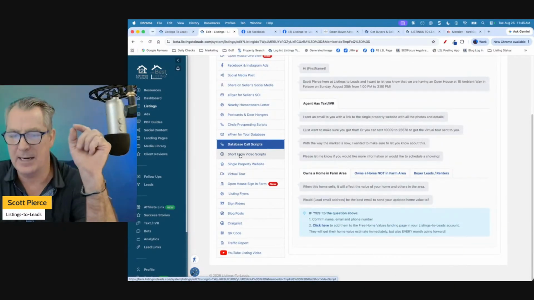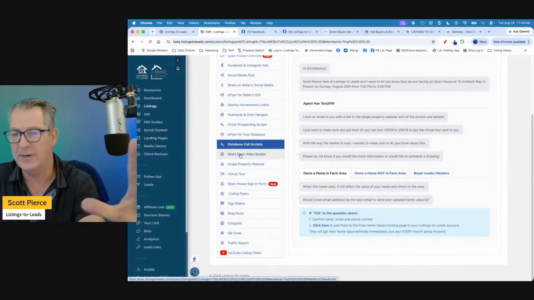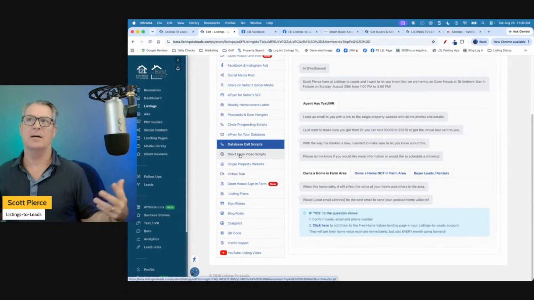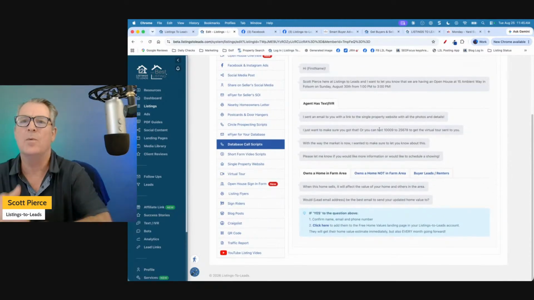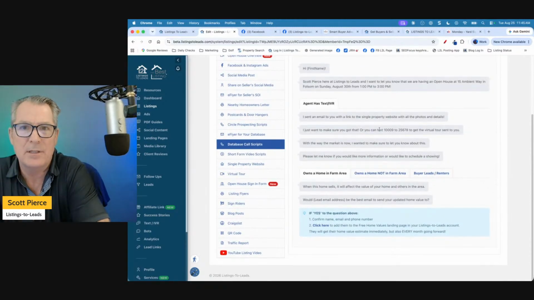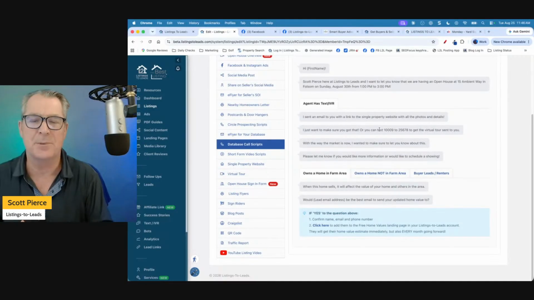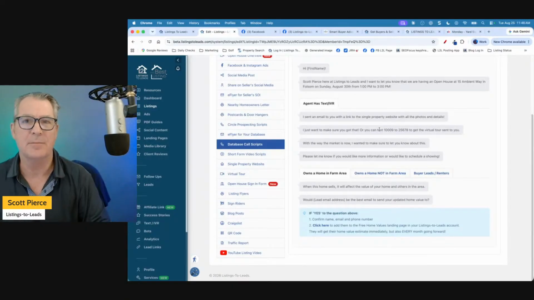You should have a minimum of calling 10 people in your database. All you're doing is inviting them to an open house. It's not weird. It's not uncomfortable. It's not cringe. All you're doing is calling a few people, because we want to put down little seeds. We want to put down familiarization. We want to show that we can reach out and make contact with somebody where it's not going to be oppressive, like, oh my God, I can't believe this person just called me. We want it to be that when they hear from us, they're just getting information.